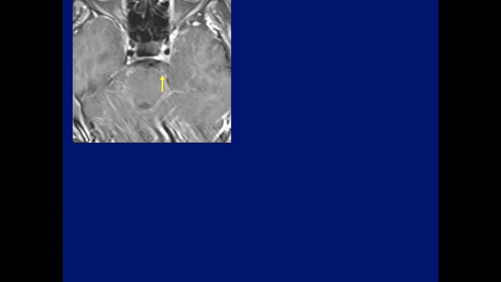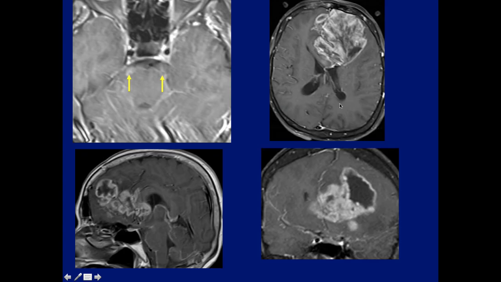Now, this was a case sent to me showing enhancement of the trigeminal nerve by a former fellow, Joseph. This was a massive and large GBM of the frontal lobe, and actually spread to involve the trigeminal nerves. And that's why he sent it to me. What is this case?